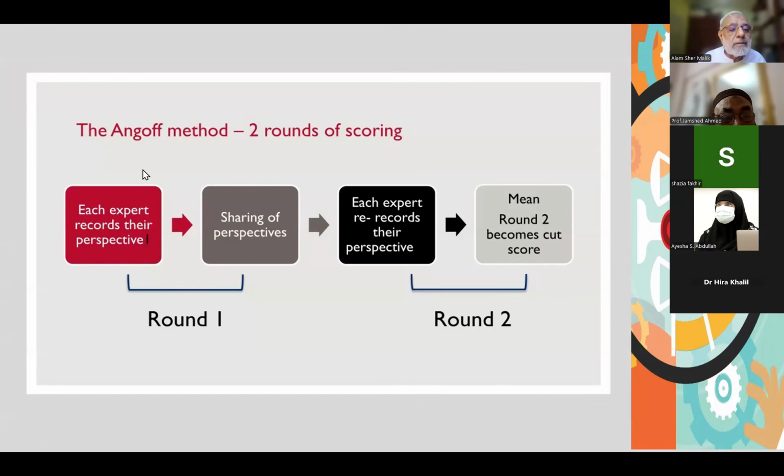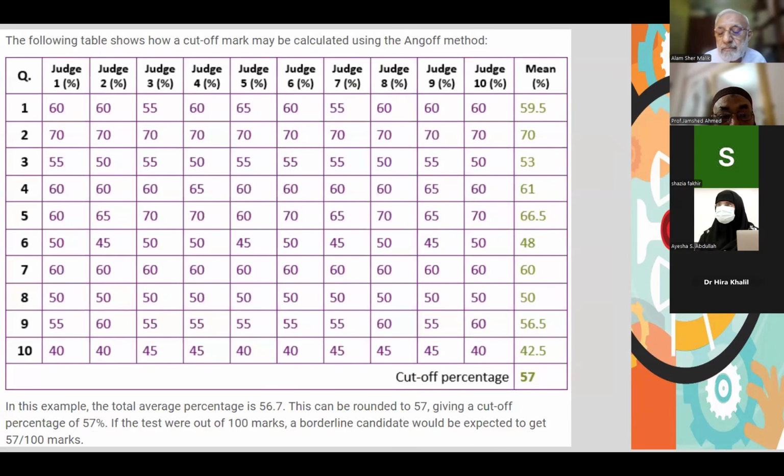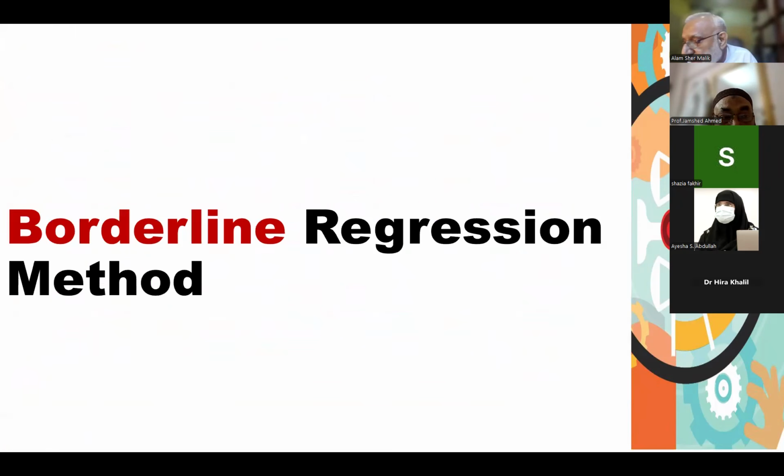And this is the first round. And if we find that there are some areas where the SMEs have a difference of opinion, then we can separate those items and we can have a second round and come up with this table. Right. So that is the NCOF method.